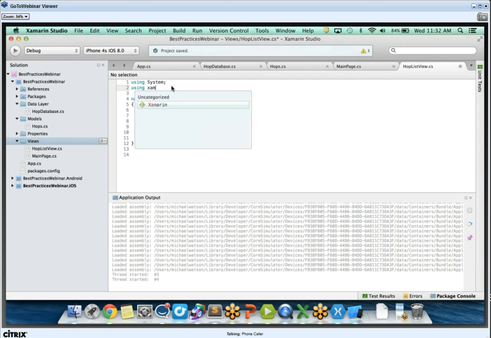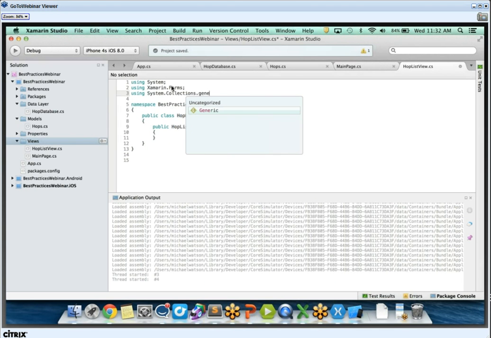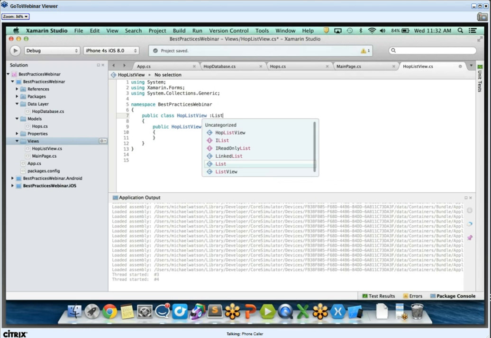okay, we're going to want to use the same Xamarin Forms, the same generic collections. Now, in this list view, we're going to be calling this a list view. So we're actually telling Xamarin, hey, this is going to be a list view.